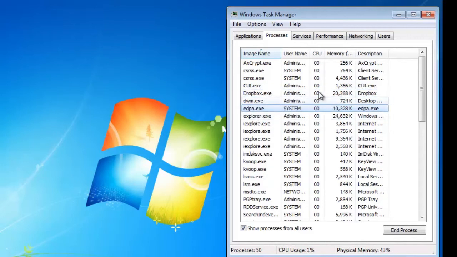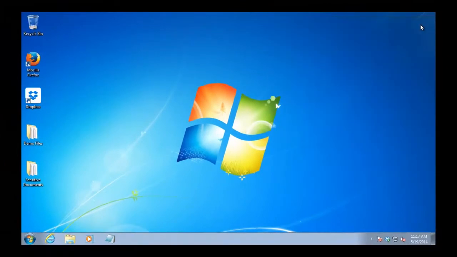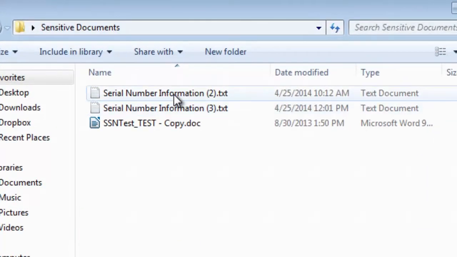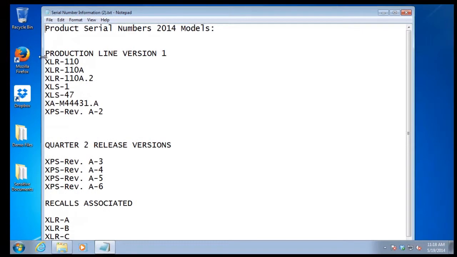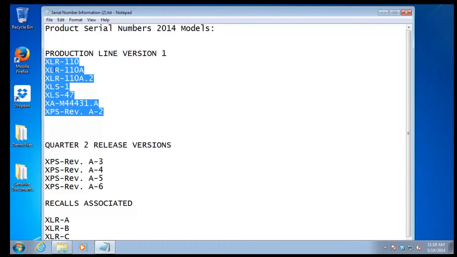So now that you've seen how the endpoint agent looks, let's jump into what happens when the user tries to copy different classified data or modify data in a way that's not allowed by your organization. I have this file here called serial number information. This is just some mock-up serial numbers which have been declared as confidential in our policy in the Enforce server, which we can take a look at later. You'll notice there are some serial numbers in here, like XLR110A. You can have the DLP agent monitor for any types of content, serial numbers, or keywords. So our policy is monitoring for keywords in this particular case, and this file will be considered confidential.